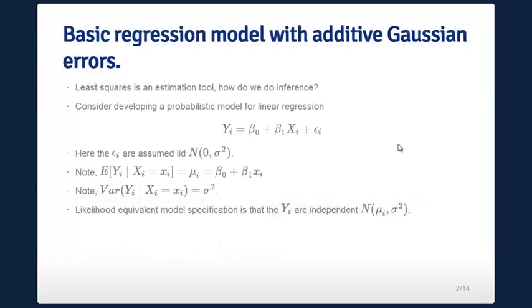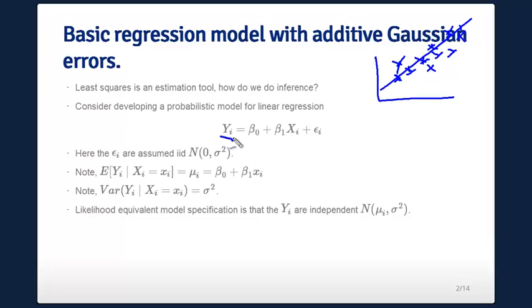Okay, so previously we talked about least squares, and our way of getting regression lines was really to think of it as a math problem. I had a bunch of points in Cartesian coordinates, and I just wanted to find the line that minimized the sum of the squared vertical distances between the points and the line. But that's not a statistical model, okay? So why don't we try to formalize this with a statistical model?